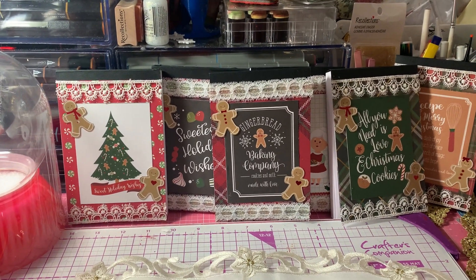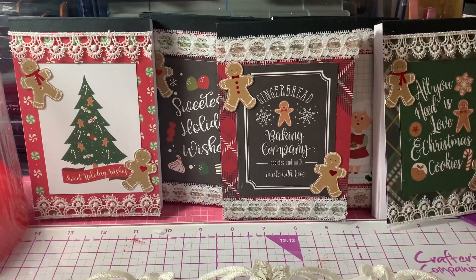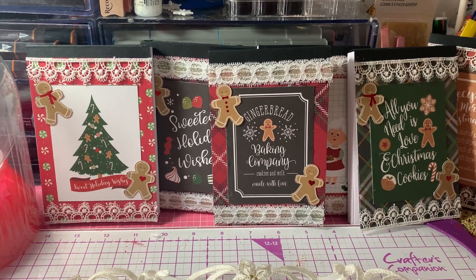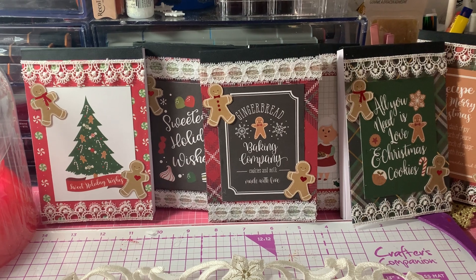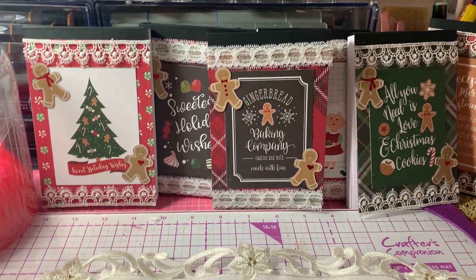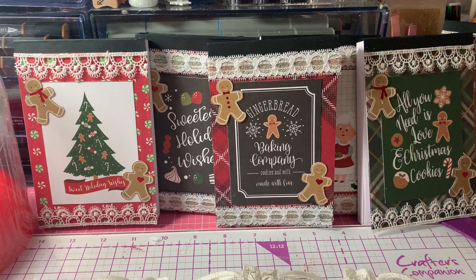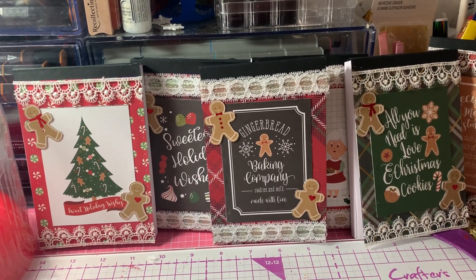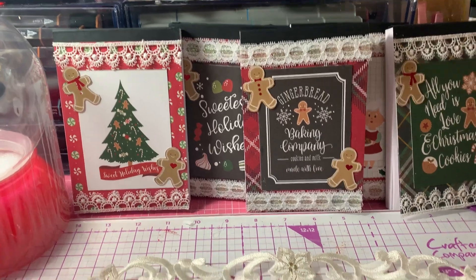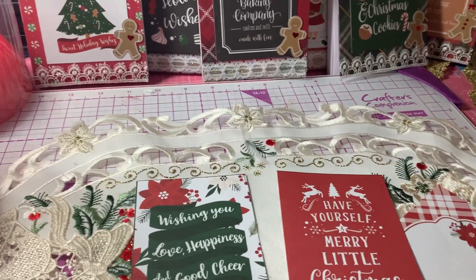They're also going to be something I'm going to sell in my craft fair. I had bought these little memo pads from Dollar Tree, and I thought these would be kind of cute to decorate and sell at my craft fair. So I just used some scrap pieces of paper that I had, and these little cutouts from various paper pads and things like that. The cut-up parts are the right size for projects like this.